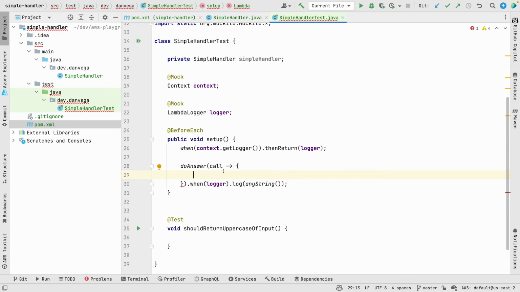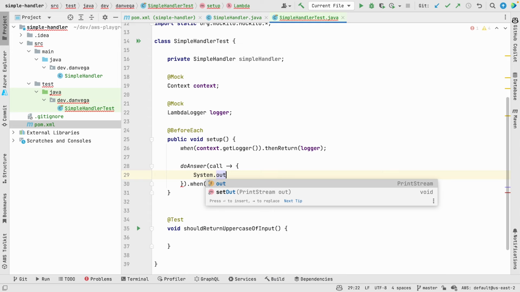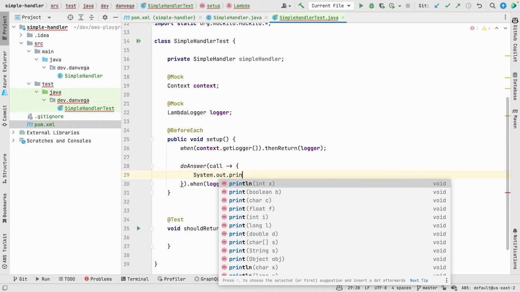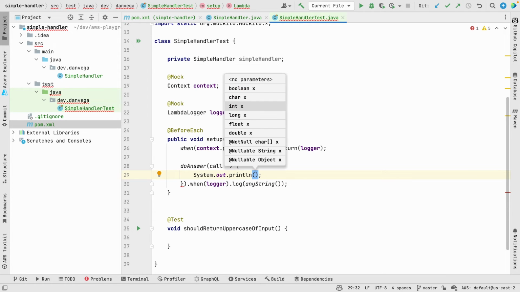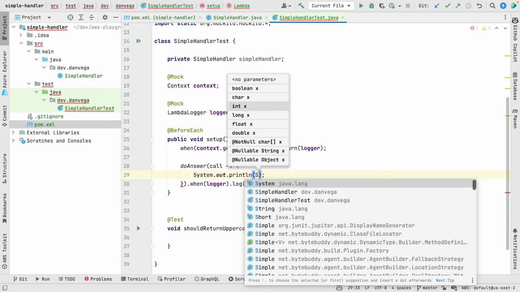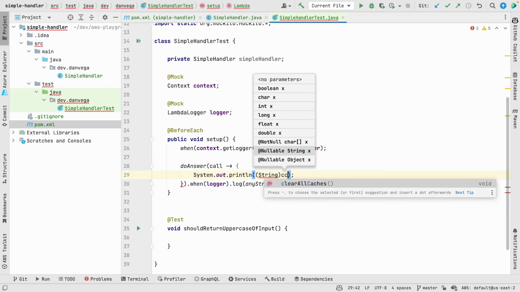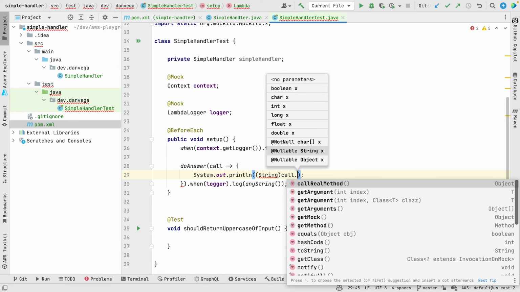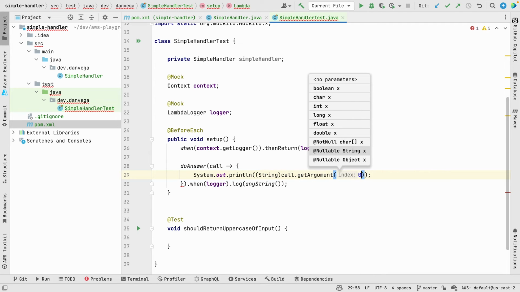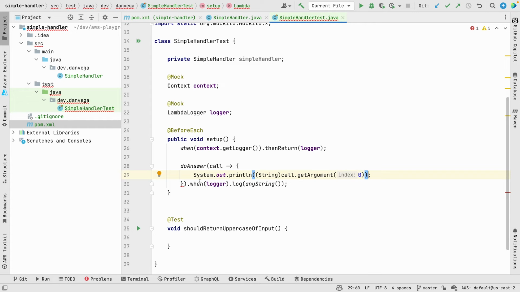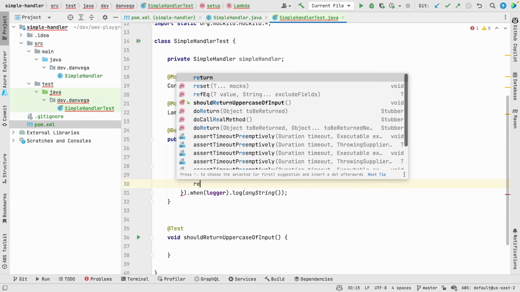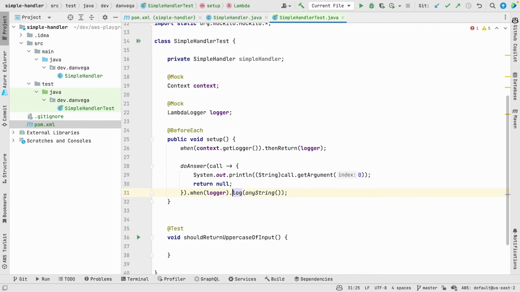So what we're going to replace that with is the System.out.println, and we're going to cast this to a string, and we're going to get the call, and get whatever the argument is at the 0 index. So we're going to cast that to a string, and that's what we're going to print out. We're going to return null here. This error is because of that.